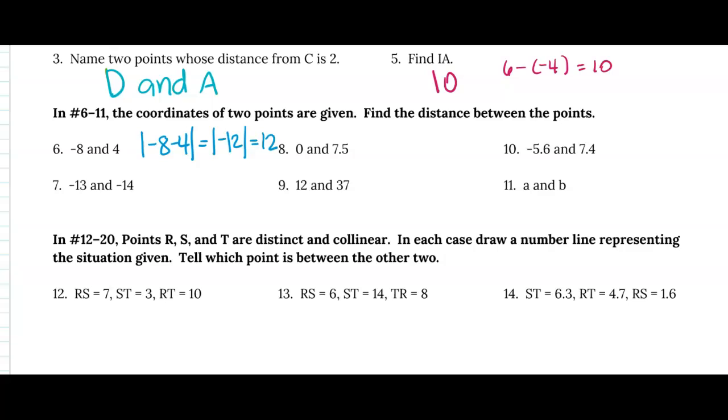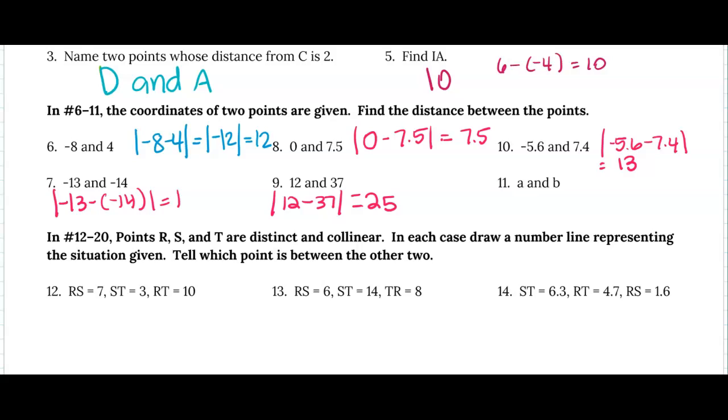Go ahead, take a few seconds, and do the rest of these problems through number 11. And then come back to check your work. Checking your work, you find that for number 8, you get 7.5, 10 is 13, 7 is 1, and 9 is 25. I left number 11 off so we could talk about that one together.